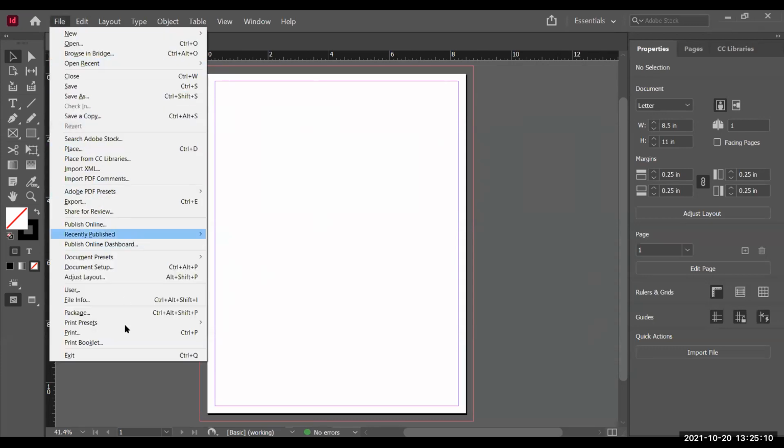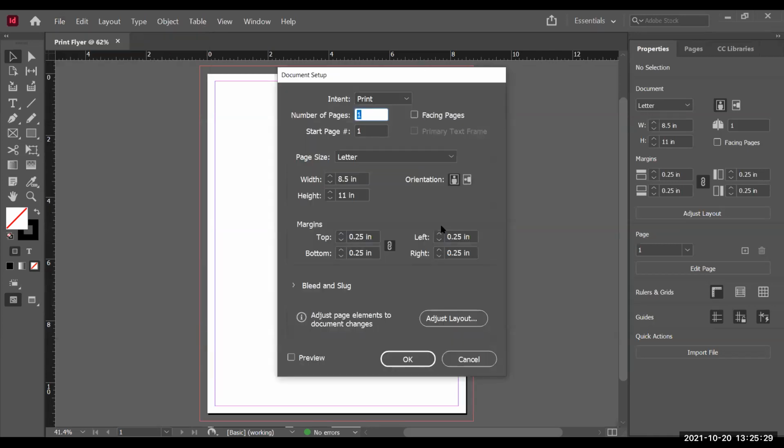So if that's something that you forgot to indicate, you can actually go back and edit your document setup by going to File, Document Setup. You can also see that there's a panel open on the right that has editing options for the page itself. But just to show that you can access that there, and the intent is print at the top. You can also say that the intent is web and have everything update.